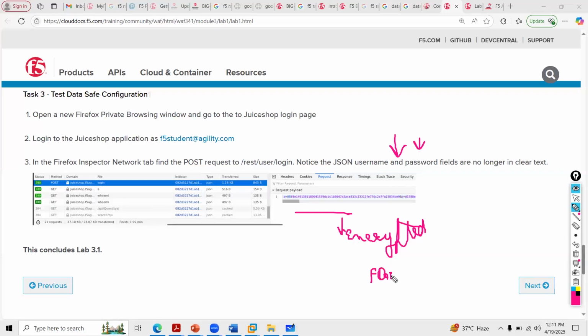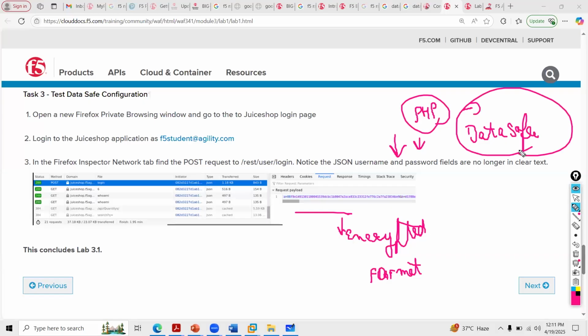That is all I will do. I'll be using a PHP application. This is one of the servers which I'll be using to perform all your attacks. So this is called the Data Safe feature. That is a part of your advanced WAF concept. Does Palo Alto do this? Anyone?